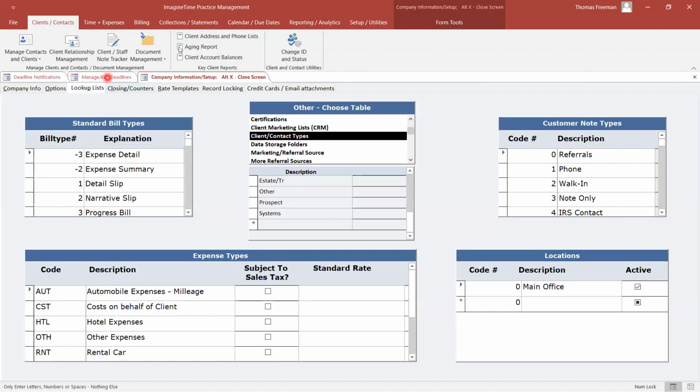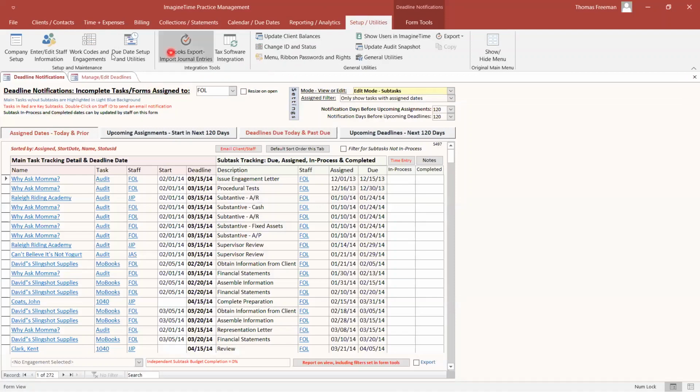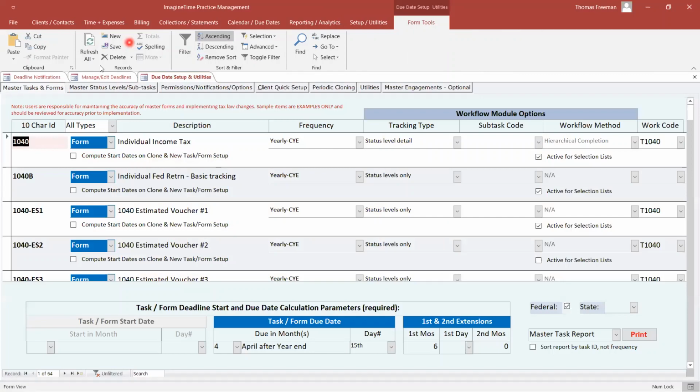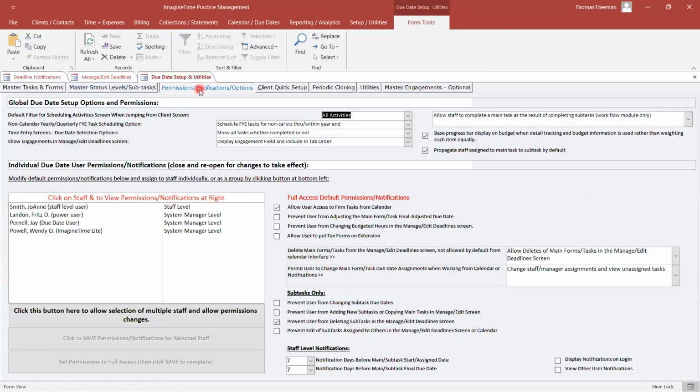I'm going to jump out of that and go quickly into the permissions. I'm going to close a couple of these screens. And I think I already had that screen open. Yeah. The permissions are very important for firms that aren't wide open. And I say that because a lot of firms are. They don't mind people having access to everything. But if your firm is a little on the larger side and you're hiring new people and they're hitting the tax season, you need to go into these permissions here and possibly prevent them from allowing deletes of items or prevent them from reassigning items. Those are some of the really big ones.